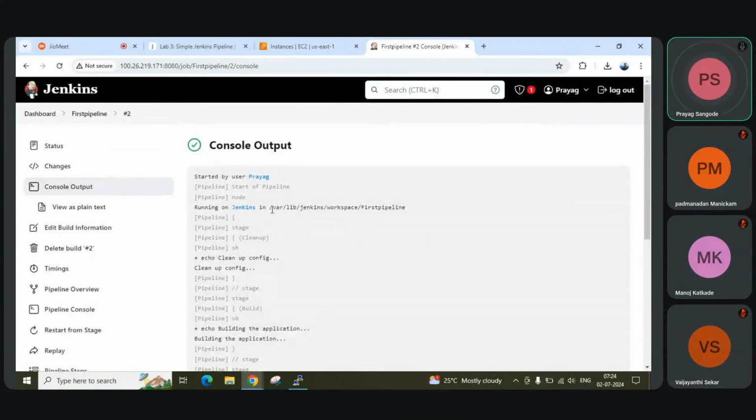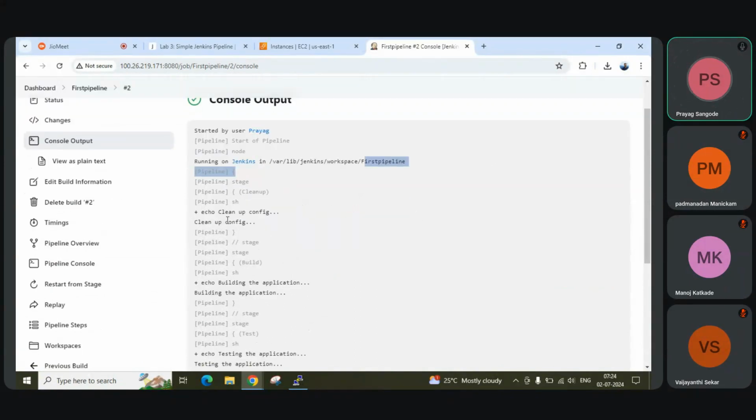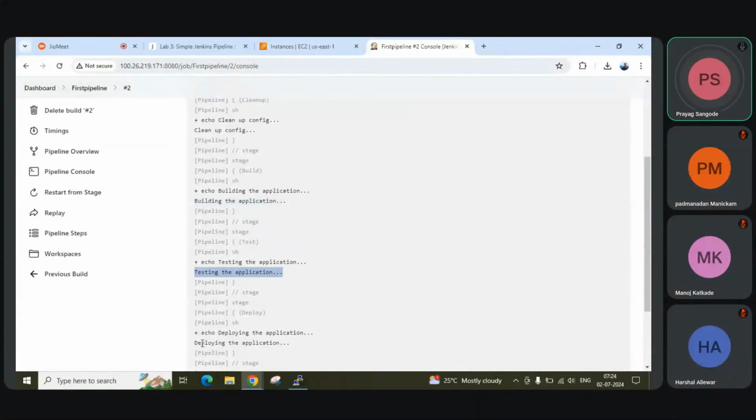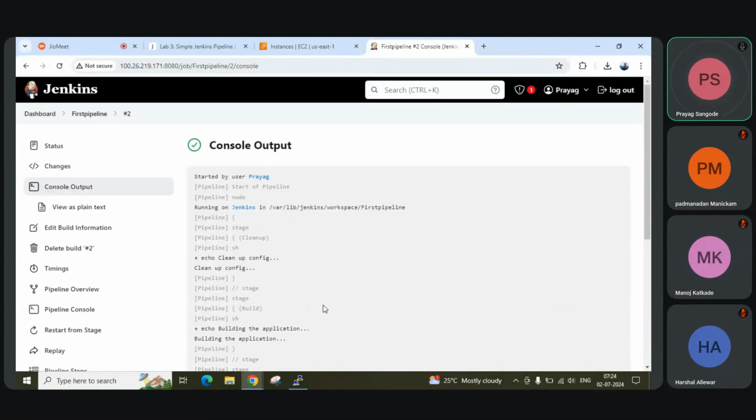So remember it runs on the same server itself in a workspace. It created a pipeline, and here it is just echoing. Now we can perform any task. But where it will be performing, let's see that. I'll click on it again. This we will write. We'll create a file. Now we'll just create a file on the Jenkins server itself.